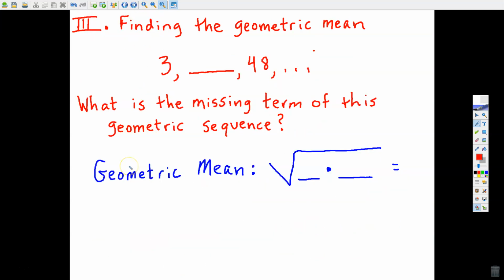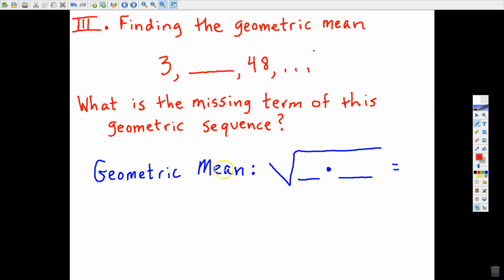All right, let's do another type of problem where we're asked to find the geometric mean. And geometric mean, I'll show you how to determine that. That's used when we have a missing term in between two different terms of a geometric sequence. Okay, so notice how I've got 3, and then I've got some term, and then I go to 48. And if I'm told that this truly is geometric, then I have to be multiplying by the same number each time to get to the next term. So to find the missing term, you use this concept called geometric means.